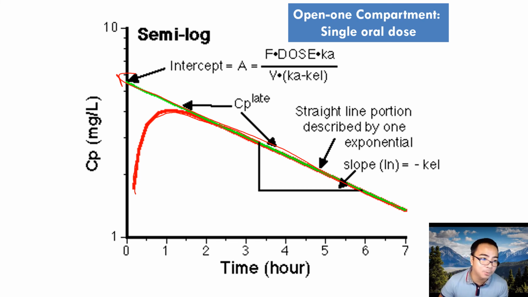This is important, class, because if you want to determine the absorption rate constant, you want to compare the rate at which the drug is entering against something that's absolute, such as an IV drug. So we just compare it to IV. What would the graph look like if the drug was given intravenously?